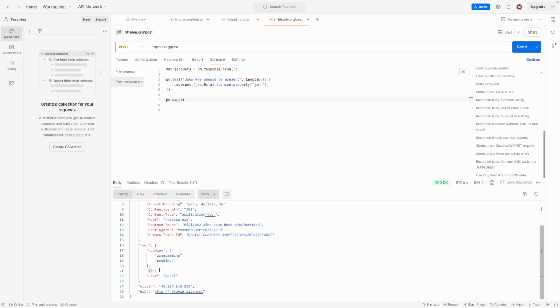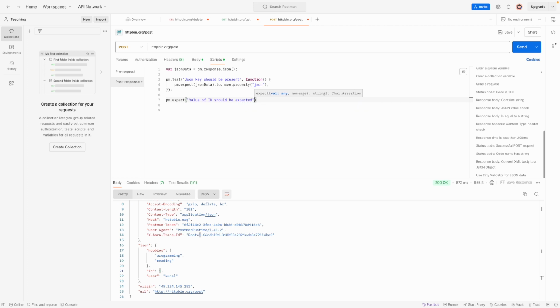We want the value which we want to expect in the ID. So in brackets, value of ID should be expected.